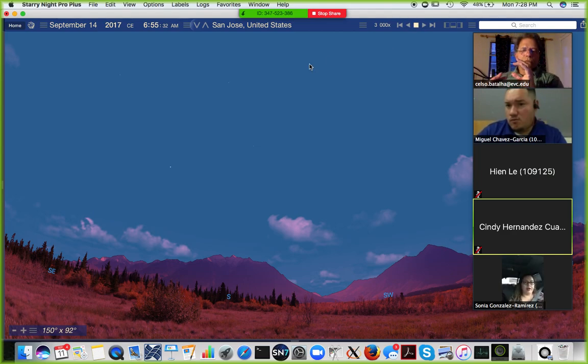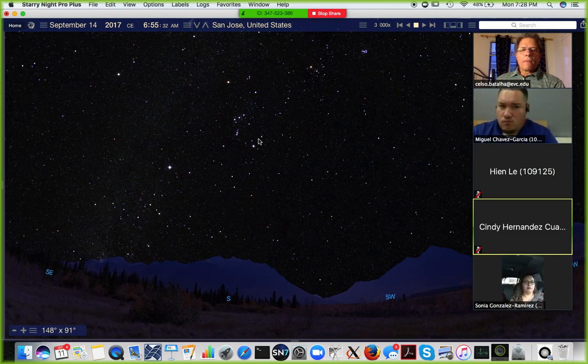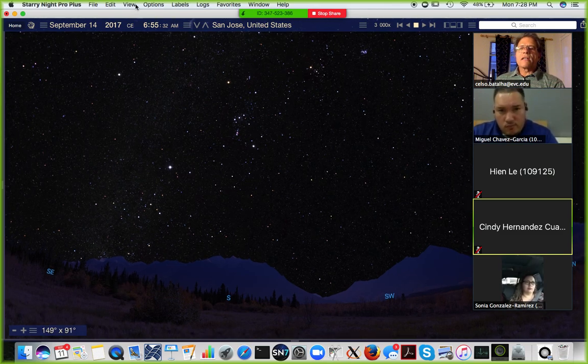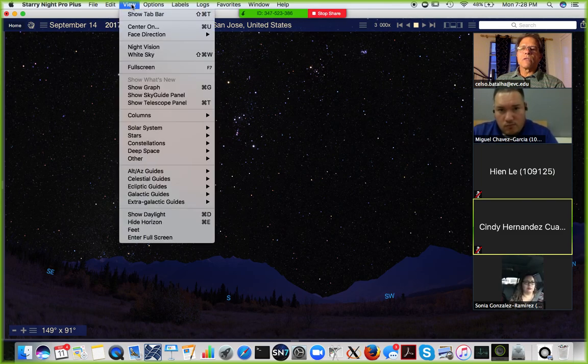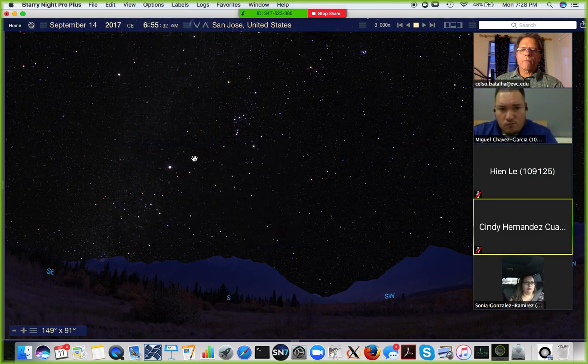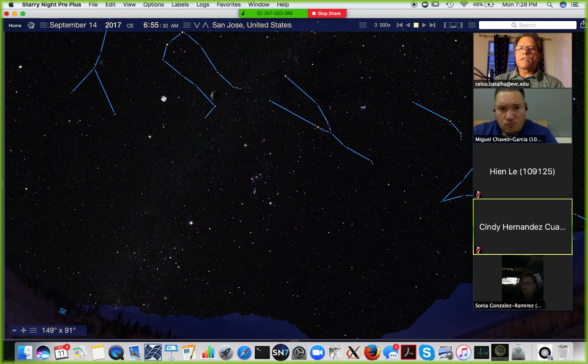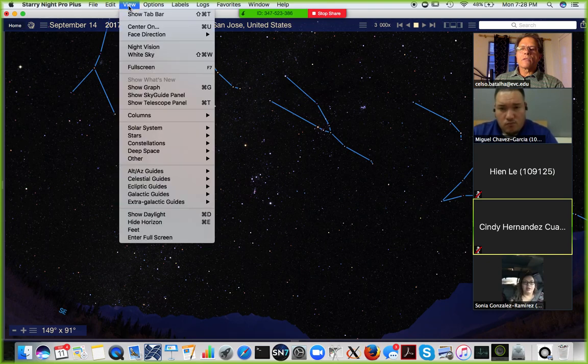So in order to visualize that, I'm going to get rid of daylight. Orion is up there in the sky, and Taurus is right there. Let me bring the constellations of the Zodiac with their labels. So now we have Taurus in the sky, Aries over there, Gemini, the Moon is in Gemini, and Cancer. And let me bring their labels.